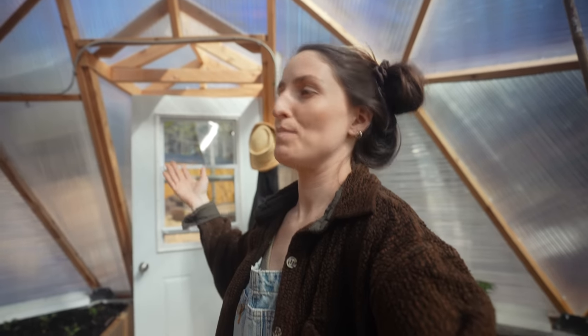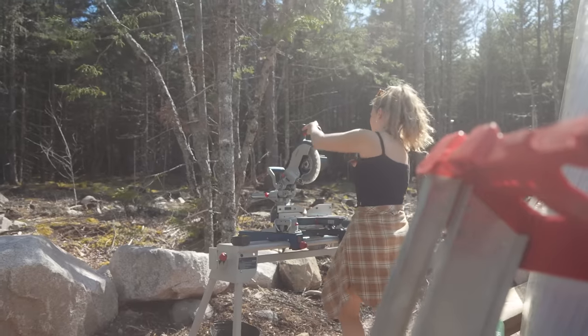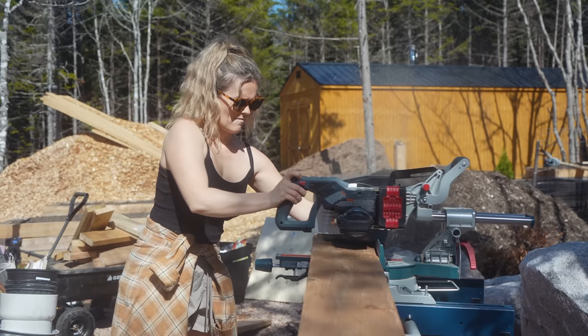Not gonna lie, y'all, we designed this deck last year. We planned to build it before the winter. I'm so glad we didn't. So ambitious. As we make our measurements and prepare the base of the deck, we can't wait to transform this space. This greenhouse will not only extend the growing season, but will also be a warm oasis to retreat to.